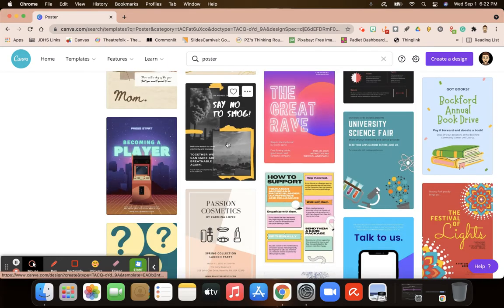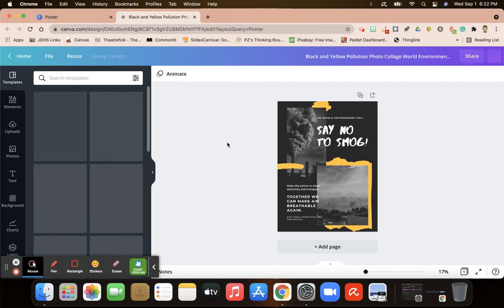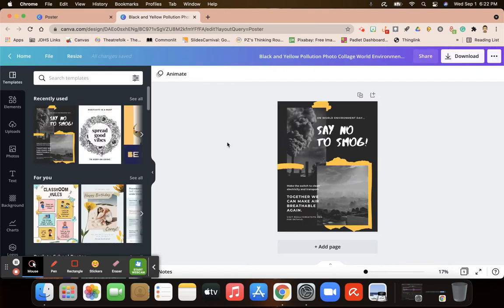Let's say you want to use this one. So you choose a template because you have in your mind an idea, and this kind of goes well with your idea. Now notice, this is a picture. You click on it, it's a picture, and you can change that picture. If you click back here, that's what makes this scruffy looking frame.